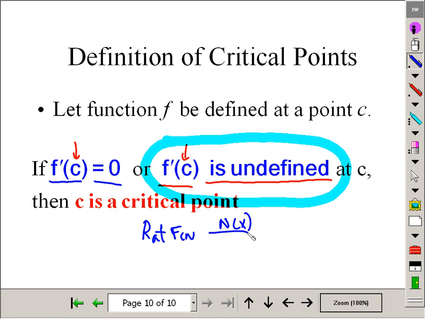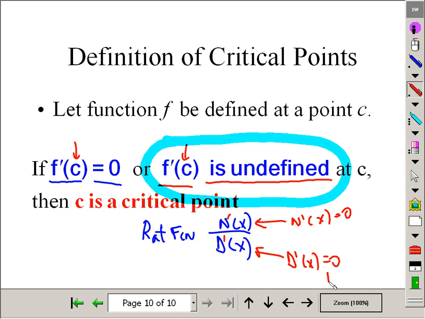we'll say numerator n of x over denominator d of x. If we have a numerator function over a denominator function, and we take the derivative of it, and let's say this is n prime over d prime, correction, this would be n prime of x. We would set that equal to 0, and that would tell us where that equals 0. And we'll set d prime of x equal to 0 to figure out where it's undefined. Again, we can't have 0 on the bottom, but we can have 0 on top.